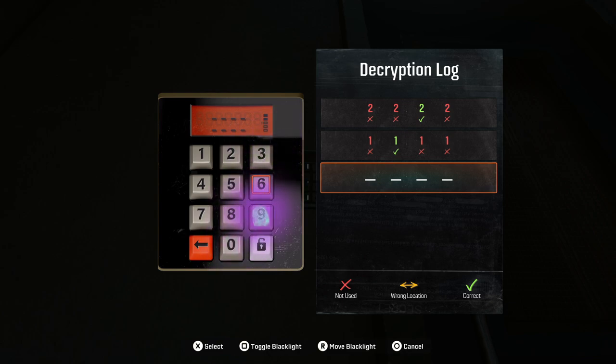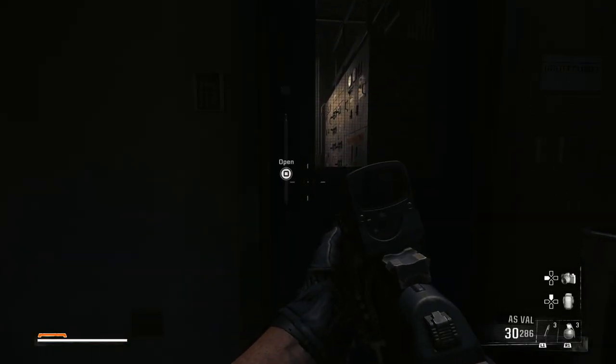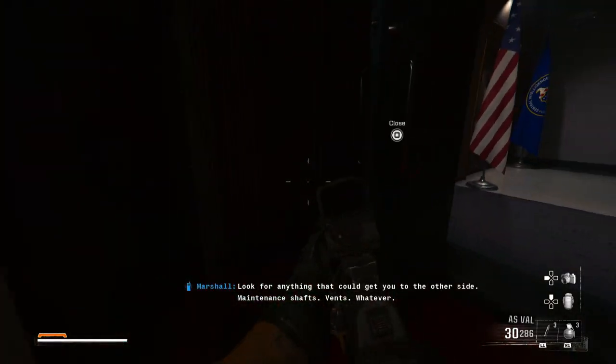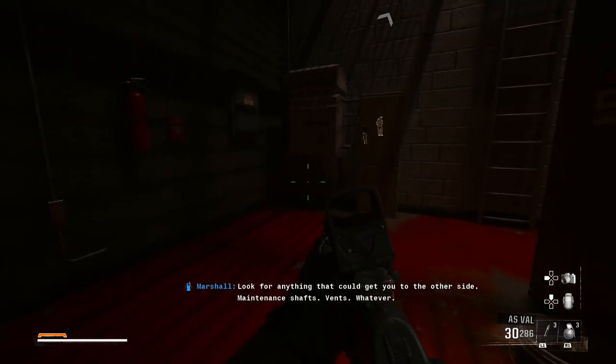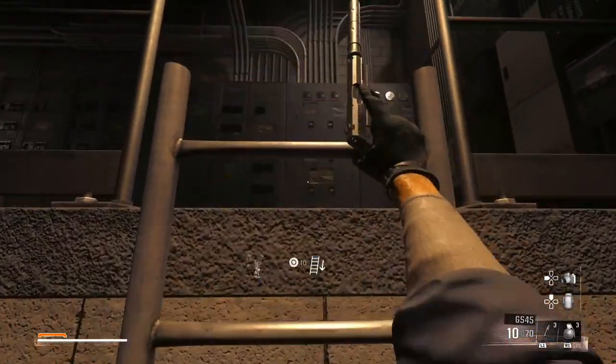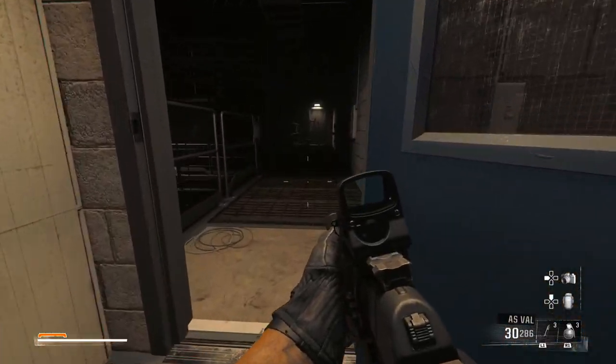So I'm gonna try 9, 1, 2, 0. Okay, 9, 1, 2, 0. Oh, so that is right, but in different order. So 0, 1, 2, 9, and there you go. This is how you can unlock these keypad puzzles. I've already shown you how to do one for the keypad puzzle in the safe house, and this is the other one. So now you know two ways you can do this.